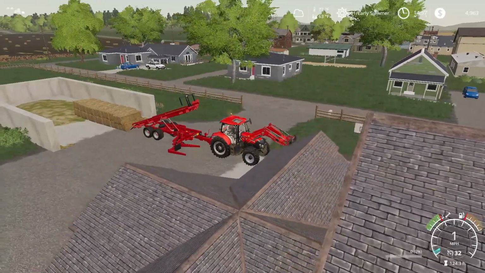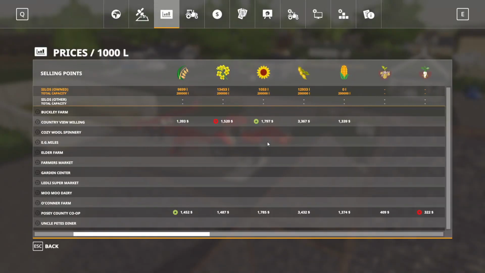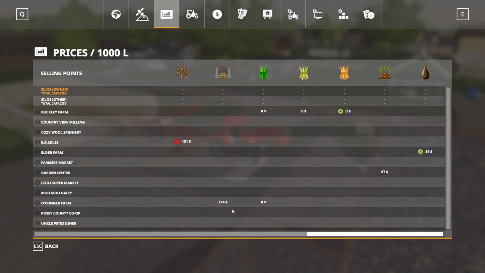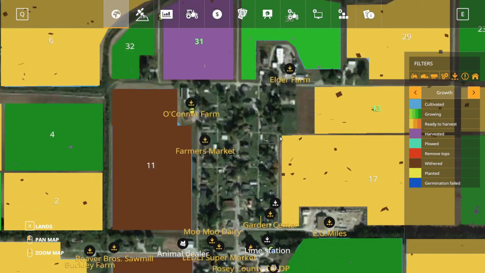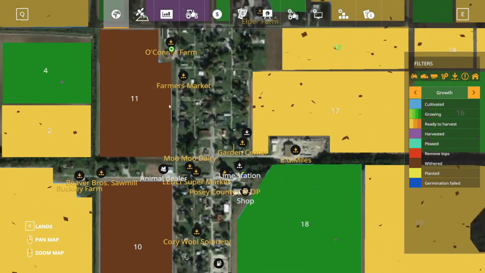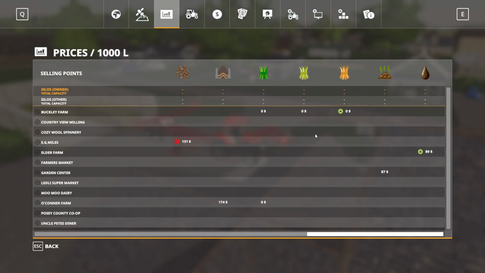Well, that's not good, guys. Can we not sell straw bales? Nope. We're at the wrong spot. Where's O'Connor Farm? I should have looked at that ahead of time. We have to go way down here. Oh man. Alright. So apparently we have to go down there.